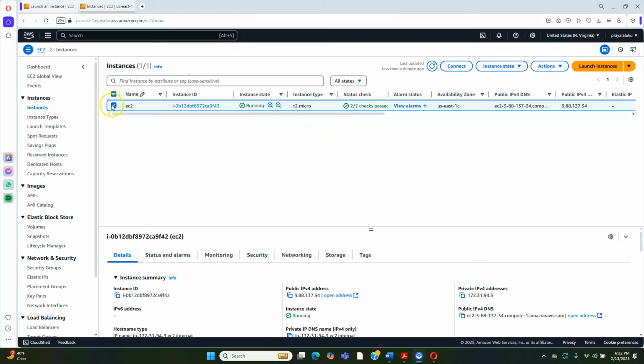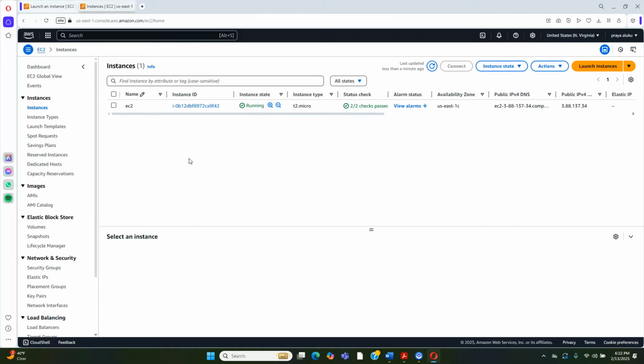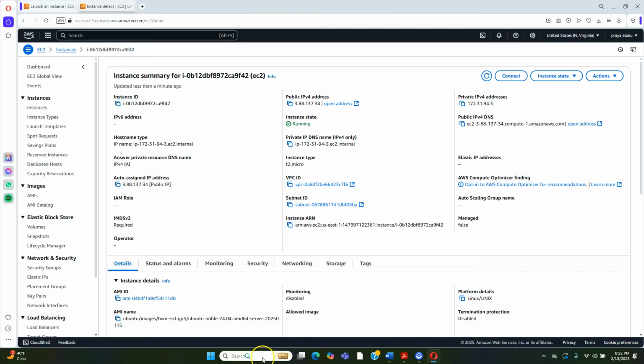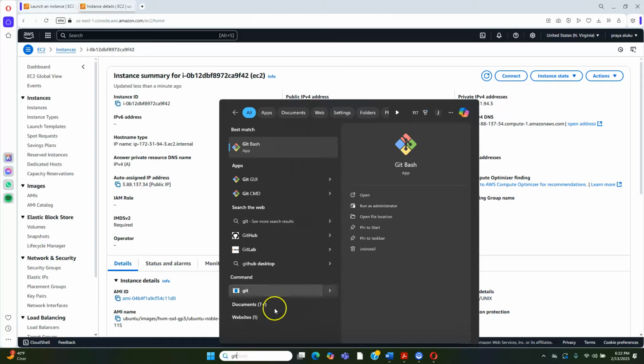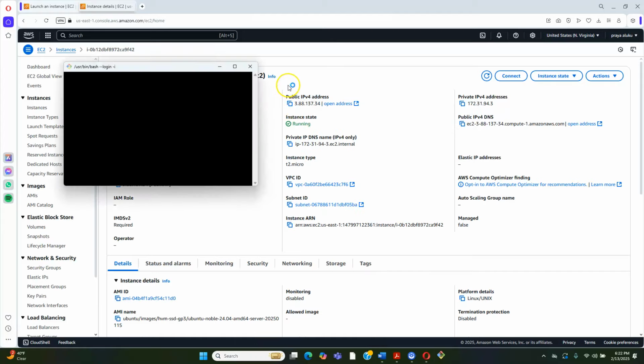So we have an Ubuntu AMI, and we are going to install a software called stress. This software is going to stress the CPU of the instance. So go to monitor.